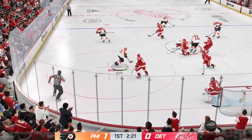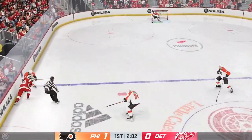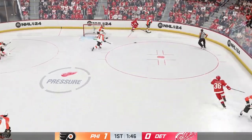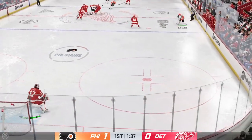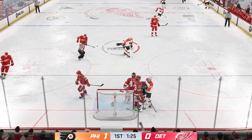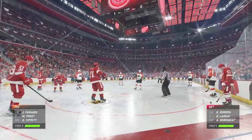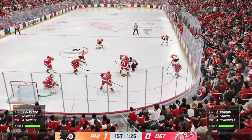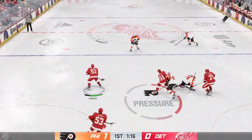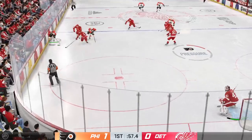Angles it over to Provorov. Hayes put his team in front earlier and now he's looking for another one. That puck is on his stick — he is so dangerous. Gets the puck in deep. The Flyers gain possession along the wall. Now he angles it across to Farabee. Shot! And he's able to handle that one. Puck is frozen and we get a stoppage in play. The centers glide towards the dot here as we've got a face-off set to go. Larkin's won the draw in his own end — now let's see if they can clear it. Nearing the final 60 seconds of this opening stanza.